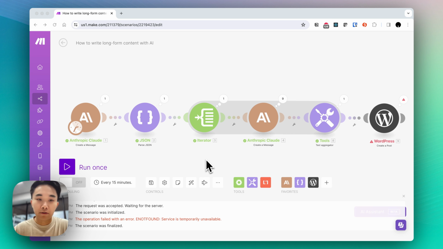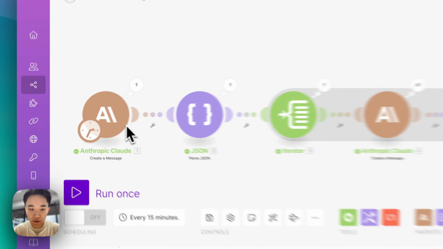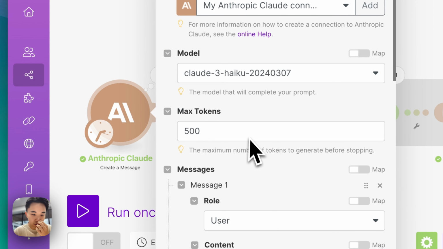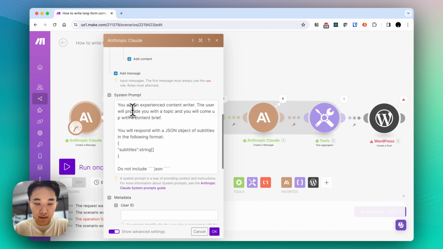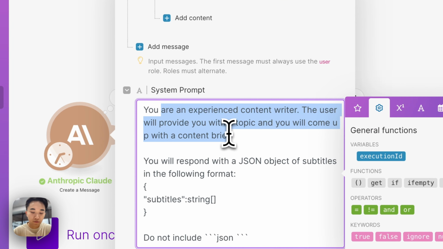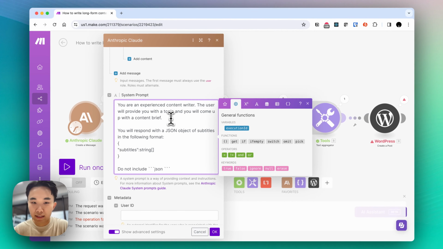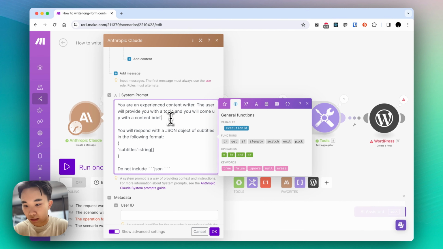Before we do that, I'm going to, as per usual, tell you the overall approach so you understand what we're doing today. So the initial step here is using AI to come up with a content brief. If I click into here, you can see that I've given it a basic persona. If you're doing this for real, I'd spend more time on the prompt design to give it a more detailed persona tailored to your specific use case.